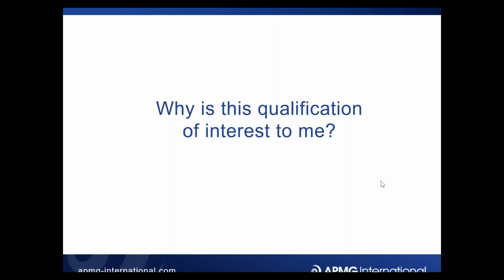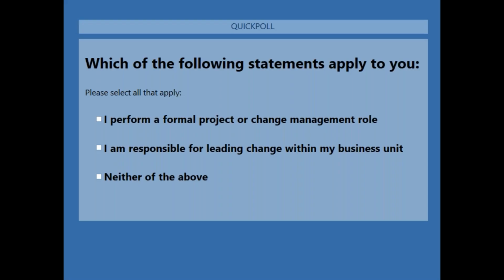Okay. So yeah, first one should be on screen now. So this is about your roles. So which of the following applies to you? Do you perform a formal project or change management role? Are you responsible for leading change, or neither of the above? Yes, majority of votes in. It's currently hovering around 59–60% for a formal project or change role. It's around 30% responsible for leading change and 19–20% neither of the above. Okay, I think that's taken us quite comfortably to 110%, so brilliant.